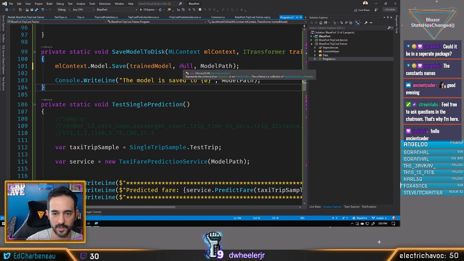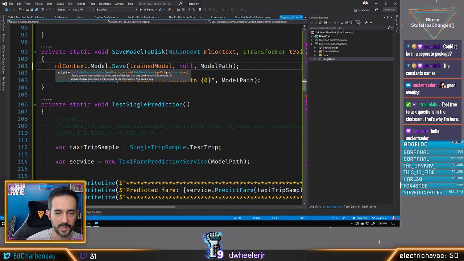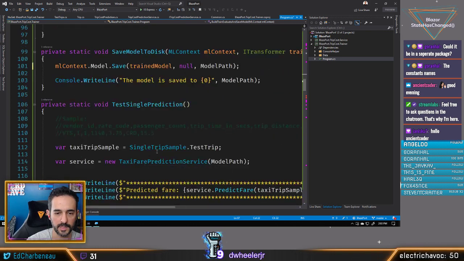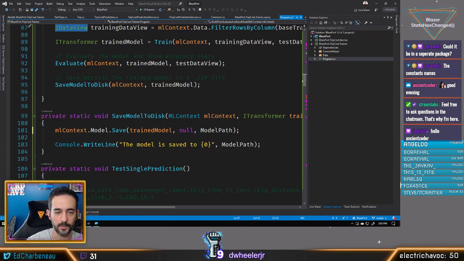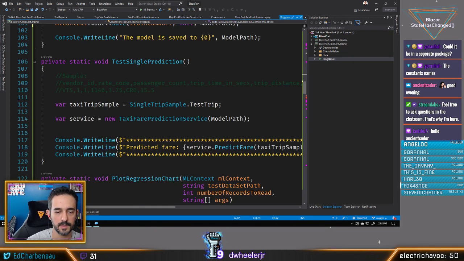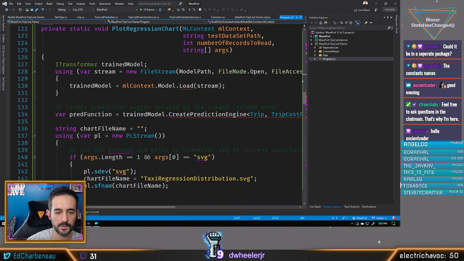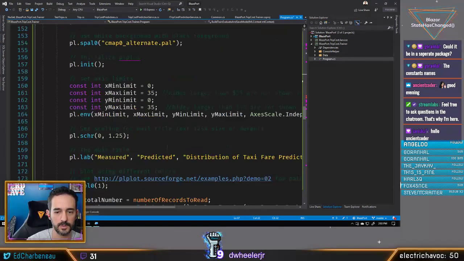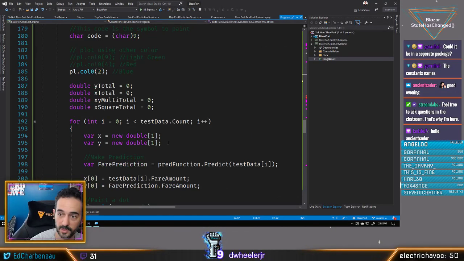So let's figure out what that needed to be. Data view schema. I don't think I have a data. Maybe this is it. Training data view. iData view. Is this an iData view? Is that what I need to save? Save model to disk. Calls. Where's my iData view? I lost my function. There's so much code in this sample. Holy cow.